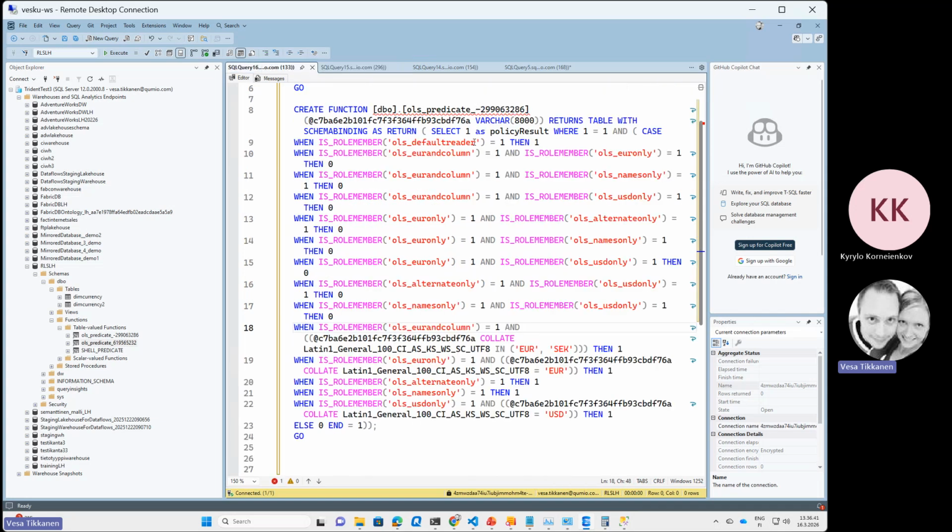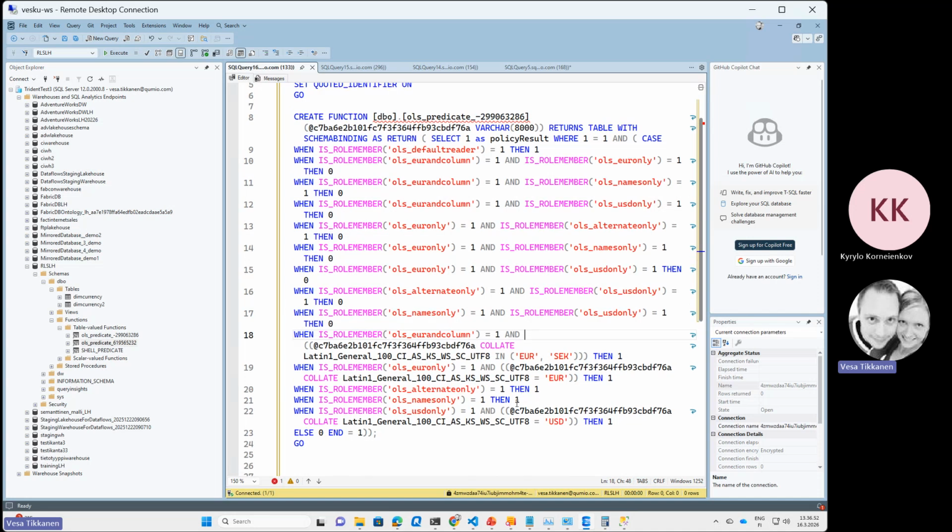Basically, this is much longer already. And one interesting thing is that Microsoft documents that if you define column level security, you have to define the row level security in the same definition.